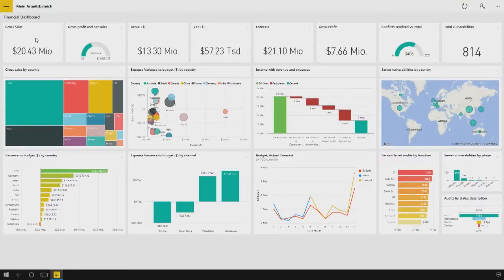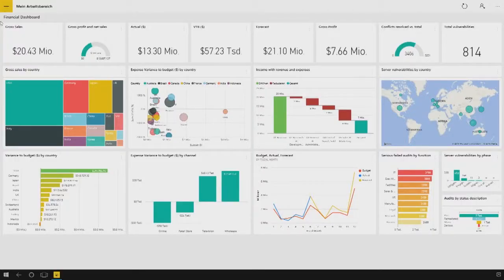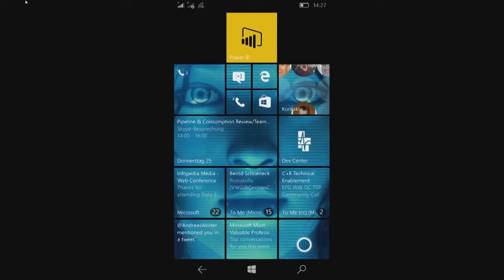Yeah, so first of all, what you can see right now on the screen is our new universal app. The same app is available on tablet, PC, and phone. Right now I'm actually showing it in tablet mode, but if I switch back, we will be able to see it as a phone. And again, it's the same application.